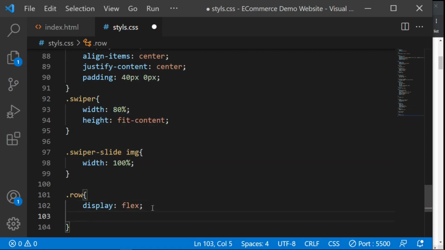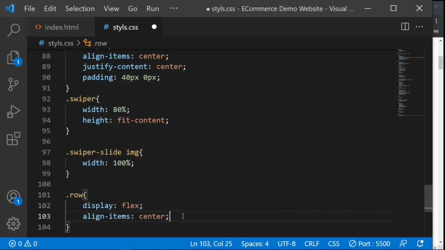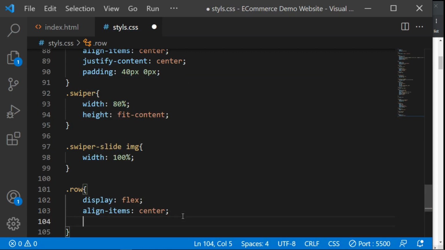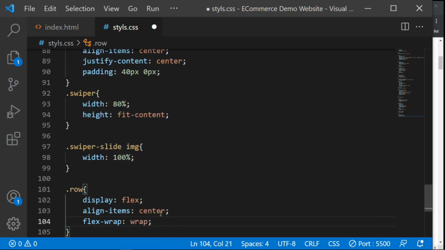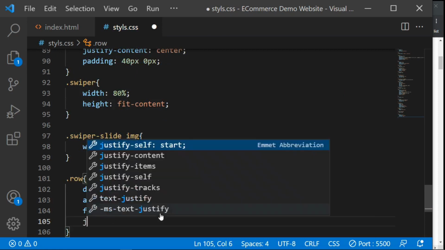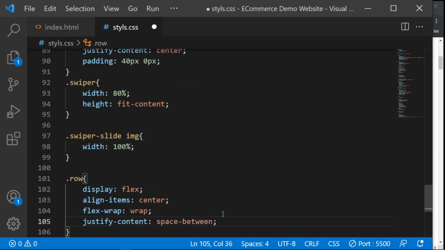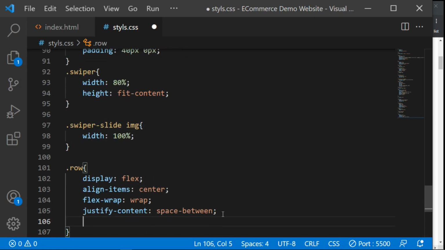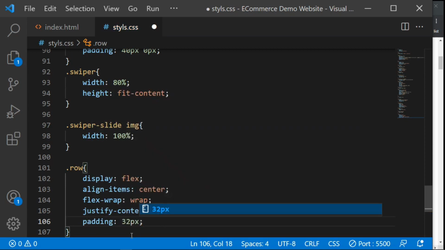And then align items at the center, and then flex wrap should be wrap, and also let me add another property, justify content space between, so that we may have some space between the images and that category. And then let me add a padding of 32 pixels, and then I'm going to save.